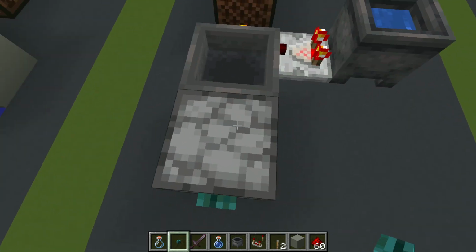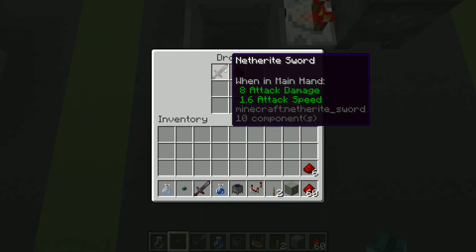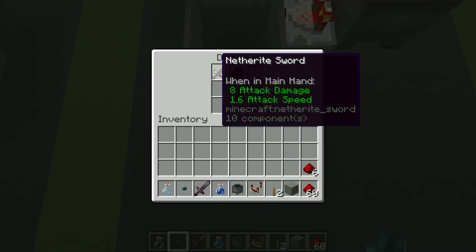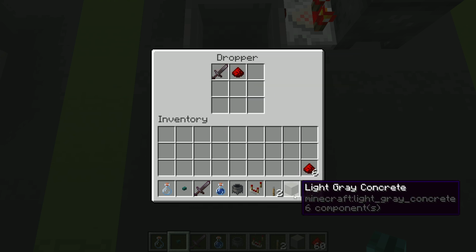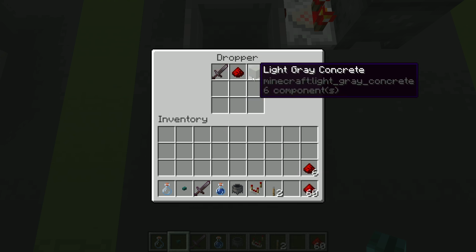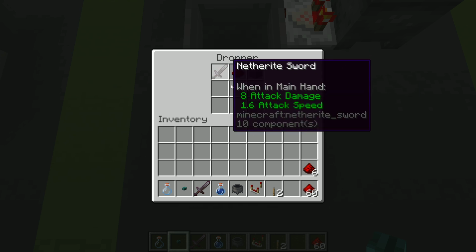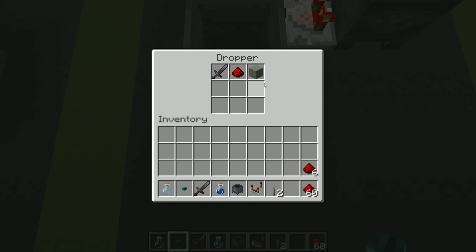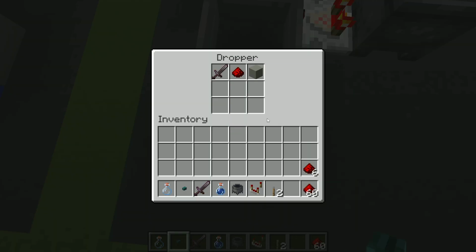And what's neat about this is we have a lot of options already, right? So for example, the output occurs in a 1 in 2 chance because one of the outcomes will give us the signal strength of 3 out of the 2 outcomes possible we have here. But let's say I add another item in there, right? Like the light gray concrete. Well, suddenly we don't just have 1 in 2 possibilities, we now have 1 in 3 possibilities. So now the chance we get an outcome is going to be a 1 in 3 chance. So there we've built a 1 in 3 probability.